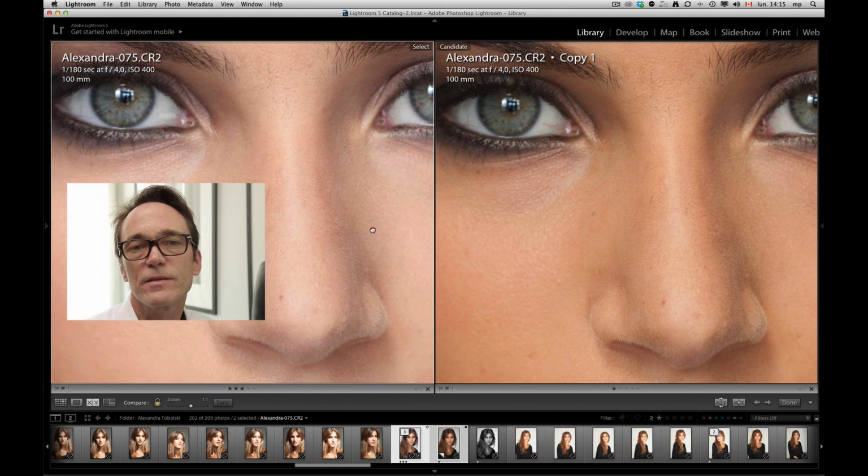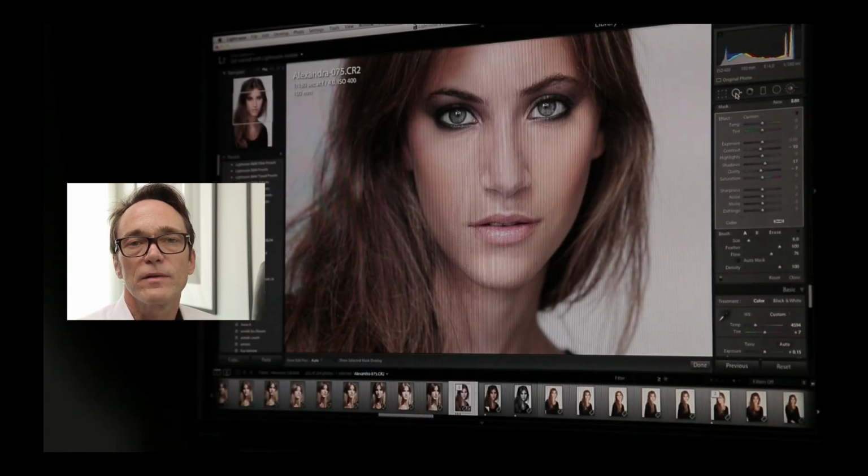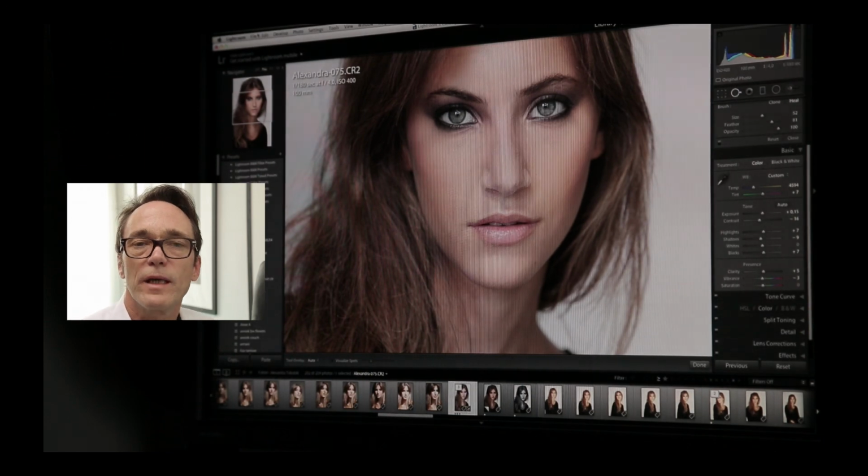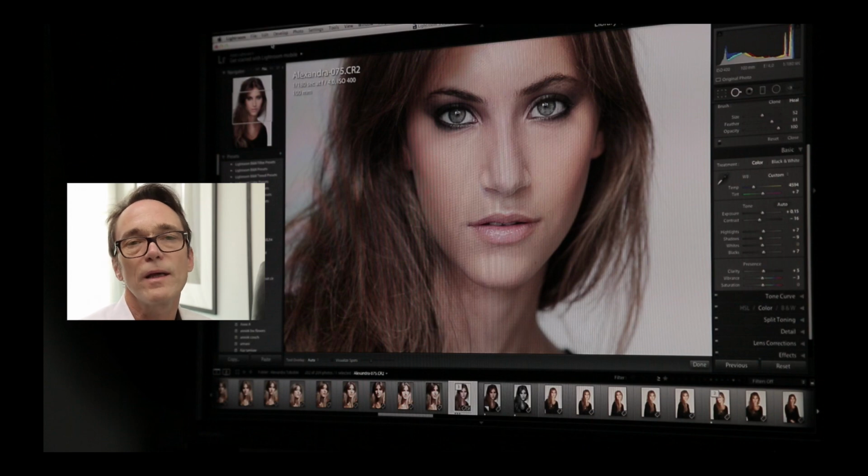I send off the images to Photoshop for the things that are better done in Photoshop, like pixel level editing, moving some things around, and usually just a slight bit of dodging and burning that I can do in Lightroom, but I have a script set up in Photoshop. It just makes it a little bit faster. I save the image, it returns to the Lightroom catalog, and then I make a virtual copy and I add some final tweaks to the image, which is then ready for publication and exporting with different presets.